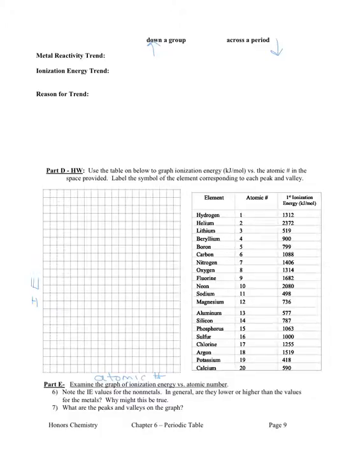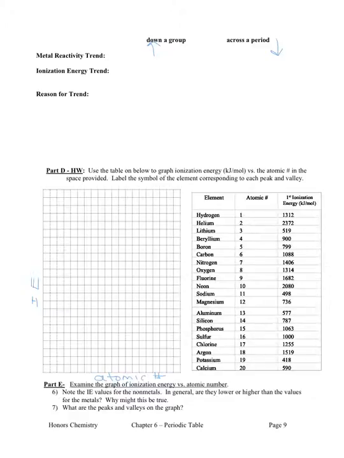Okay, and I think if you did each hash mark as 100, you could get the smallest data on there and still get the biggest data up towards the top. That would give us a graph going pretty close to 2300, and our big one, helium, is at 2372. So we'd be really close in getting that all to fit on there.